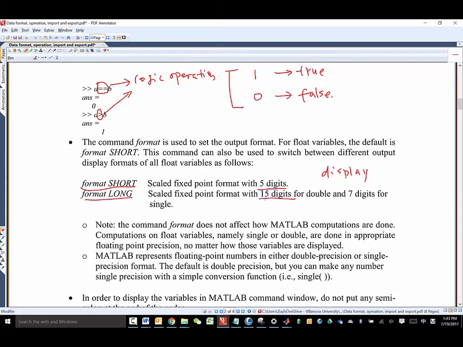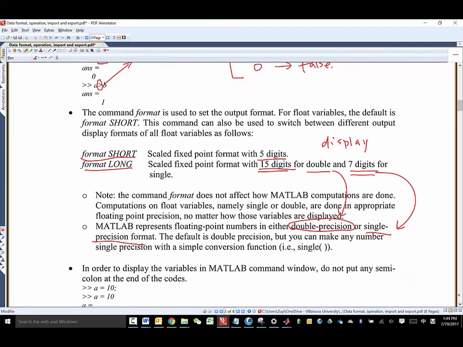For format long, we're going to have 15 digits for the double format, which is double precision, and 7 digits for single precision. Anyway, this just changes how the data is displayed and doesn't change the computation.